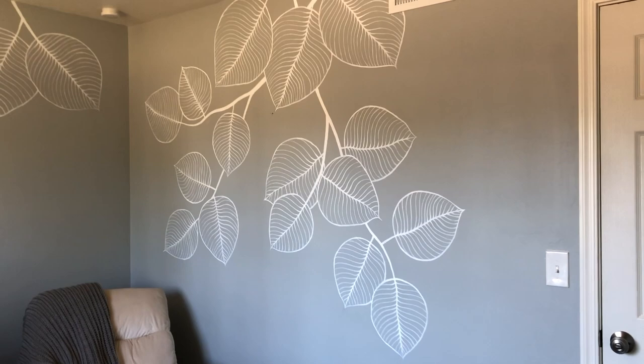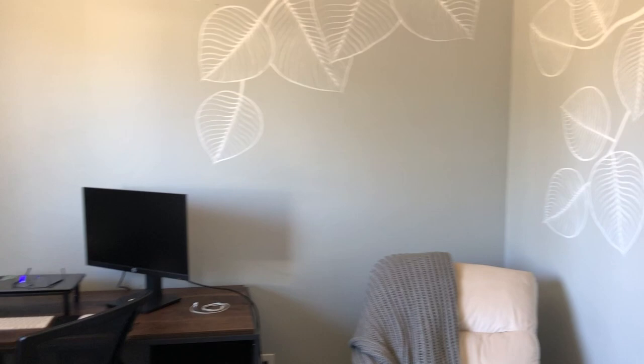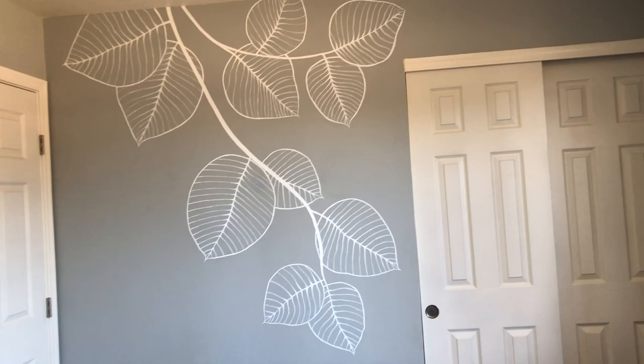So here is the main wall, and then it goes around, and I kind of carried it throughout on top of her desk, which is right down here. And then as you go out here, the screen that she talks to will actually see this part, which is the back wall. So there you go. Now you see pretty much the whole thing. It's kind of hard to get pictures of this. There we go.